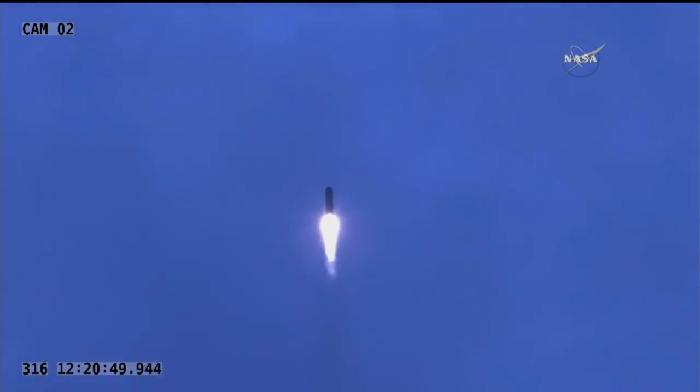Blue throttle back up to full power, 100% operation. Keep up one minute with room X-Q, attitude remains nominal. All main engine parameters look good at this point. Core pressures are nominal. Attitude looks nominal. Very modest steering through Max-Q. And Antares is now passing through the area of maximum dynamic pressure on the vehicle.